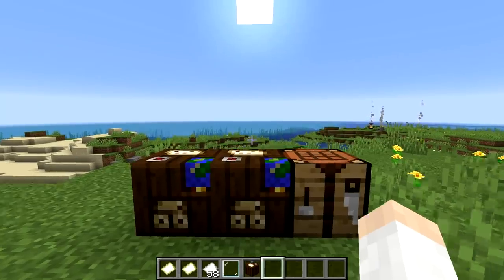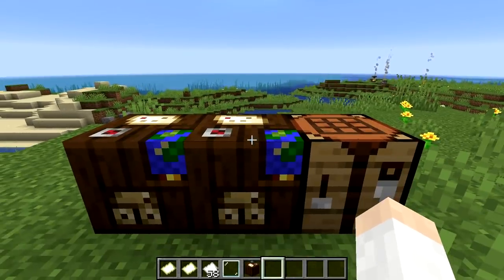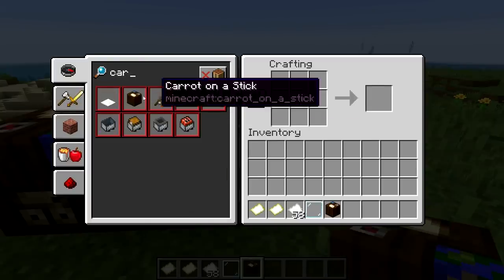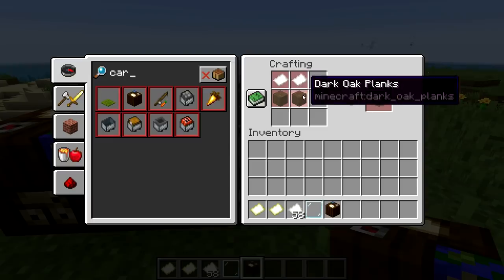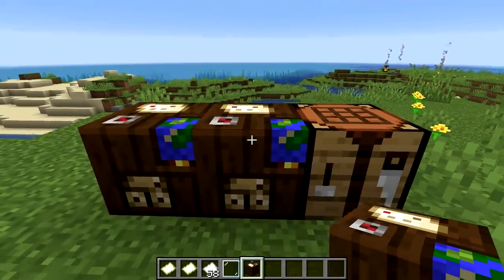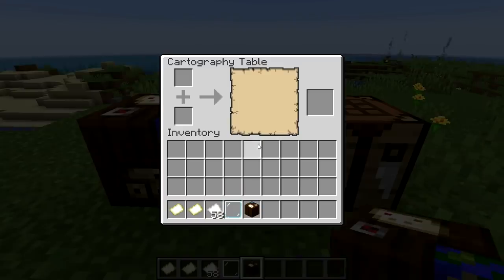Another new block that's gotten functionality this week is the cartography table, which looks like this. And of course, the recipe for this is just simply two planks and two pieces of paper and a crafting bench like this. So this now has a right-click functionality. If we right-click here, it opens up an interface. And you'll see we have a giant map here. This is basically a preview of the output, which is this slot. And then we have two input slots right here.